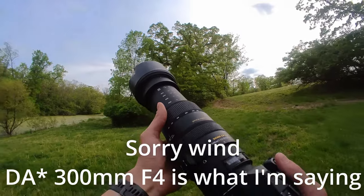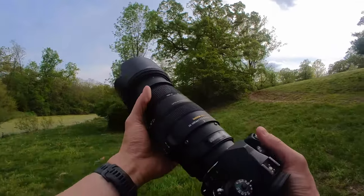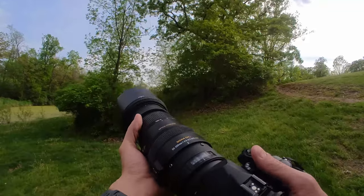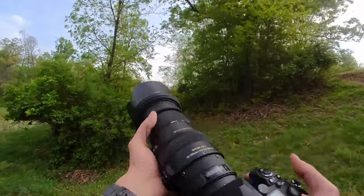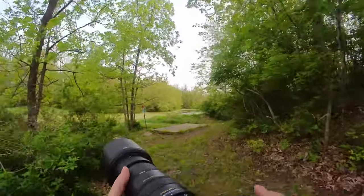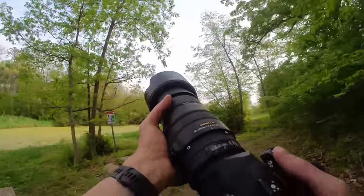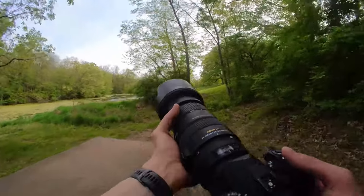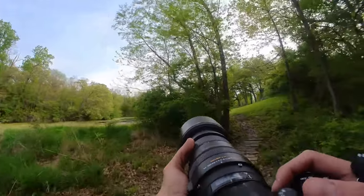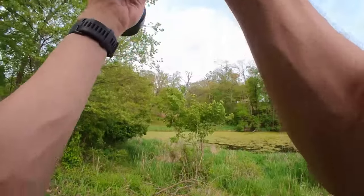The competitor to this lens in my book — the other lens I own — is the DA★ 300mm f/4, which is obviously a very different lens in many ways: it's a prime, it's shorter, it's faster, it's lighter, it's smaller. But it doesn't have this big a zoom range. I didn't buy the Bigma really for the ability to get all the way down to 50mm — that's nice, but for how I photograph, I almost never need that. I'm almost always at the long end, in the 400-500mm range.